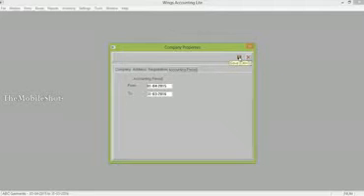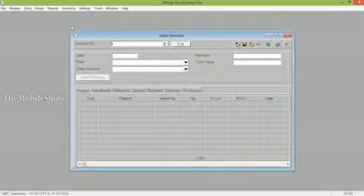Now let's see some entries. These cash, bank, and all those entries are there. Here we are mainly concentrating on the billing section. That's why I am dealing with the sales option. You can click on the sales and the sales entry pops up. So this is our sales entry, sales invoice.